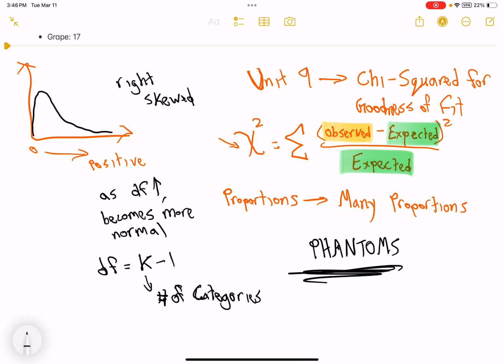Before we go into any further detail, I want to make sure I've given you all the ideas I want you to have. Be aware, lower degrees of freedom on a chi-squared distribution are more right-skewed. As we go higher in degrees of freedom, they become more approximately normal. All chi-squared values are positive. And we use chi-squared specifically for multiple proportions within a sample, when we want to compare one set of values and another. I think that's everything we need. So let's rock and roll.